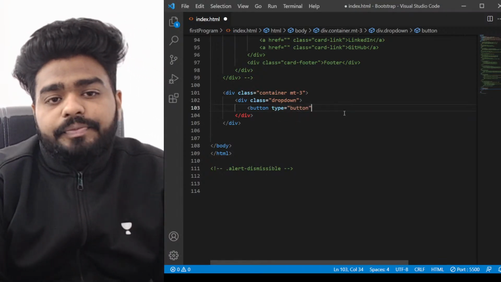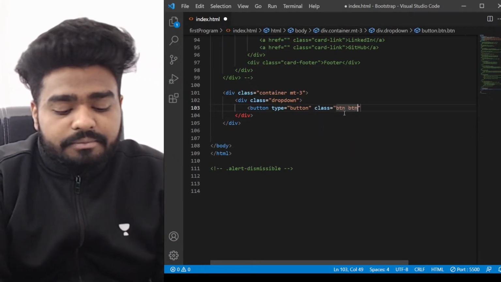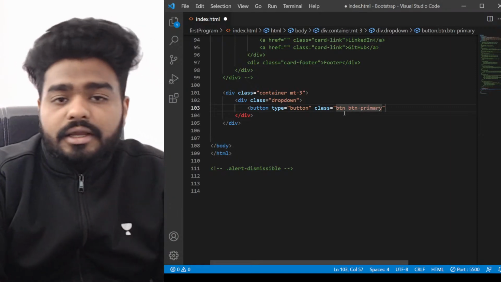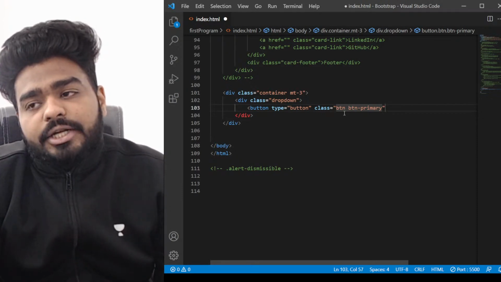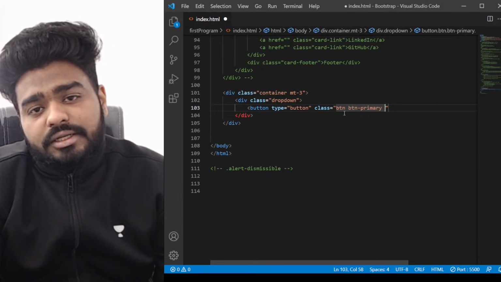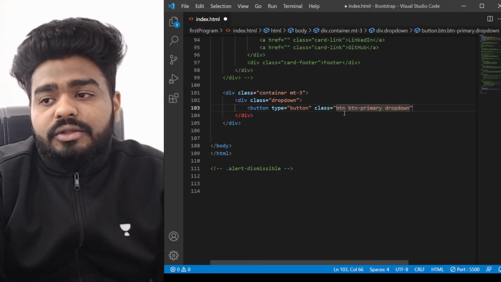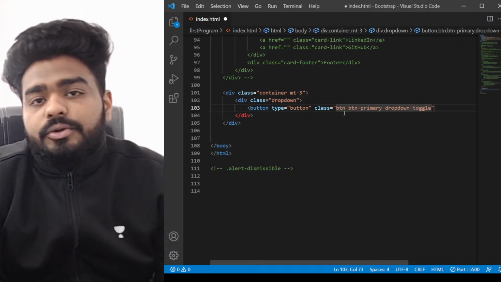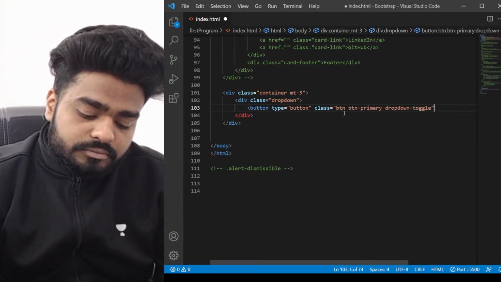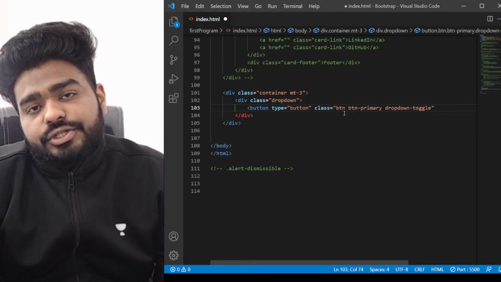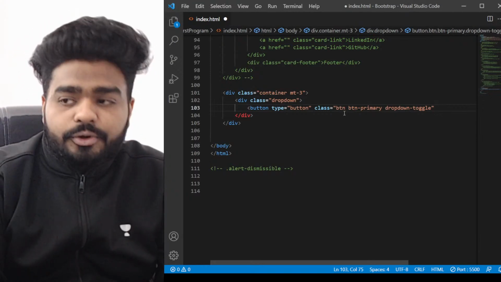So we give the type. Later on we'll give a class here, because it's a button and we are using Bootstrap. So we'll give some of the properties of it. Class btn, just to say that's a button. btn btn-primary to give the color, that's a dark blue color. Till now you must be knowing about it. And we'll also mention here dropdown-toggle. So what is this? Dropdown toggle is basically an arrow sign which, when you click it, gives you a list of items. So that's what toggle will be doing for you.